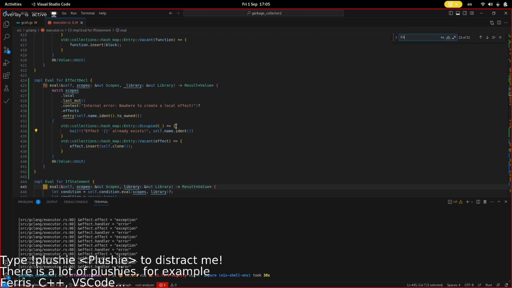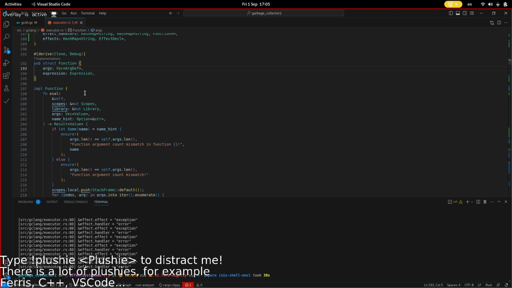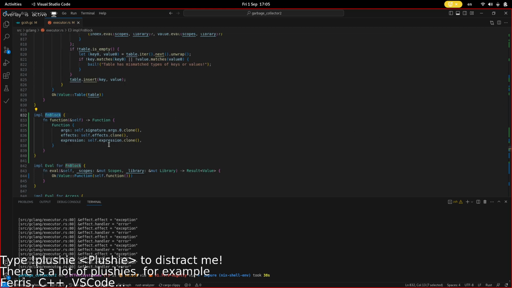So I need FN block. I don't need signature. Oops, signature. I'll add effects as a vector of token of identifier. I need effects is 0.